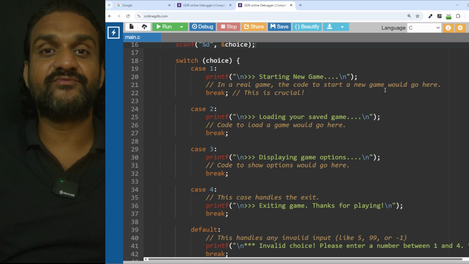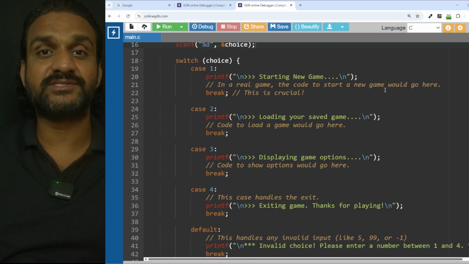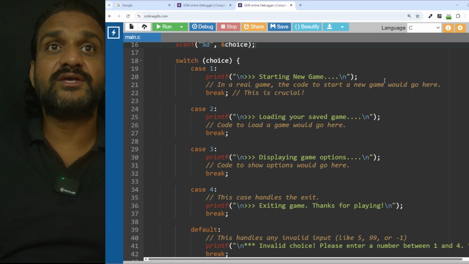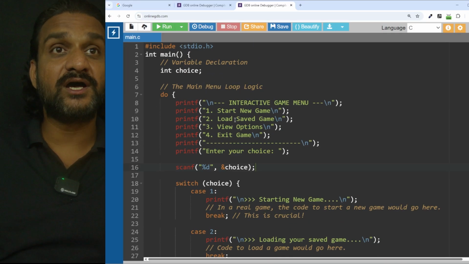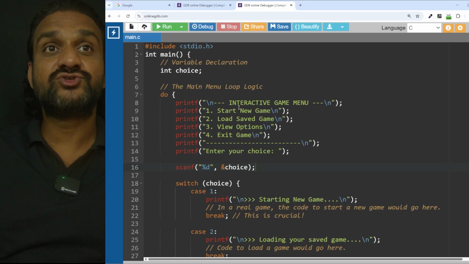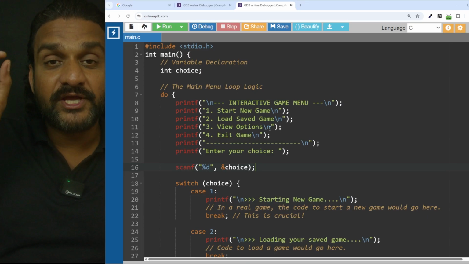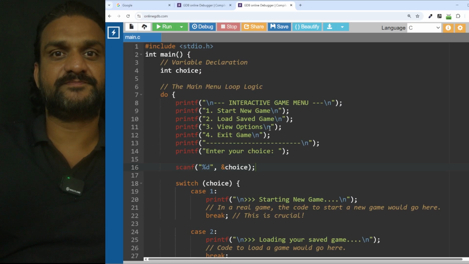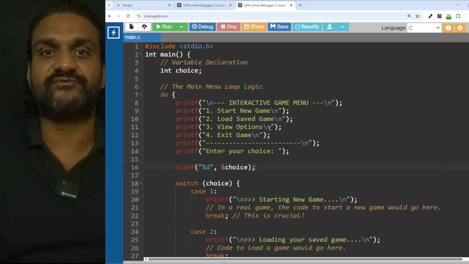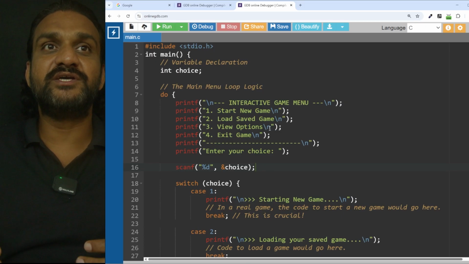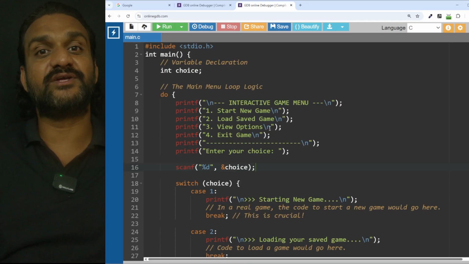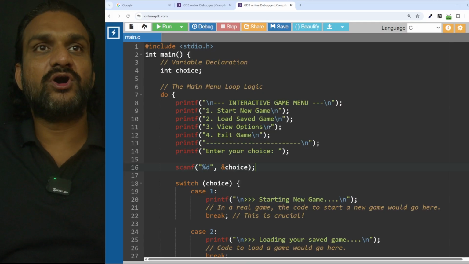That is the reason why do while is the best choice. Once the menu is provided, the user can make a choice from that menu. So the loop's body gets executed first, and once the choice is entered, then the loop condition will be checked.